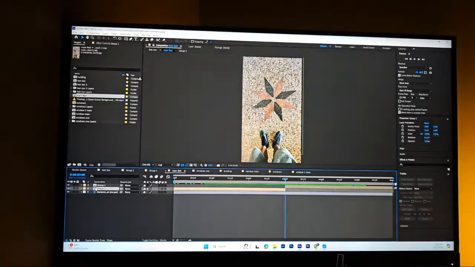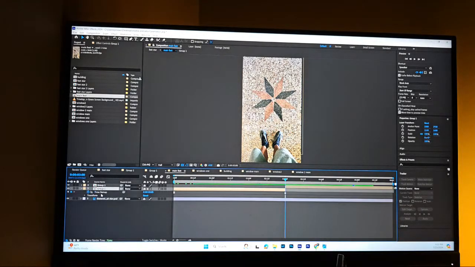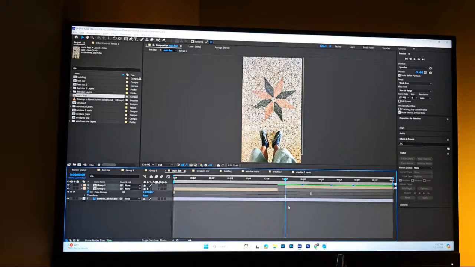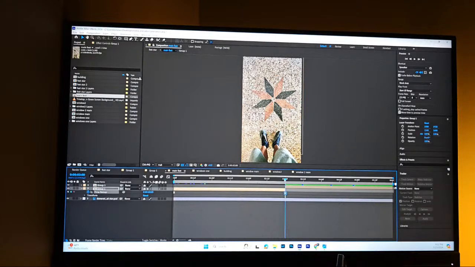And if you go to time remapping, you will see other keyframes here. For example, if I make this keyframe here and make it longer, the animation will be longer. And if I make it here, it will be shorter. So that's how you make a video faster or shorter in After Effects. So just press Ctrl Z. That kind of destroyed it.